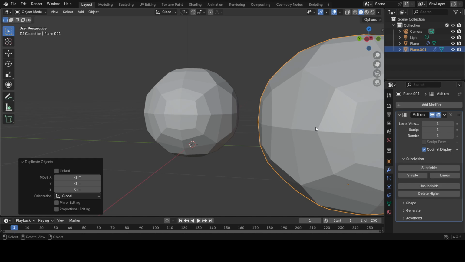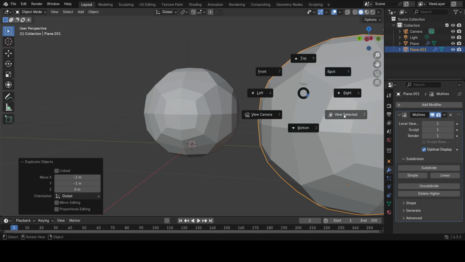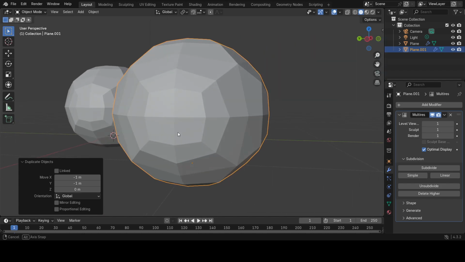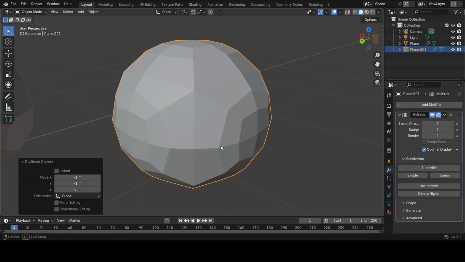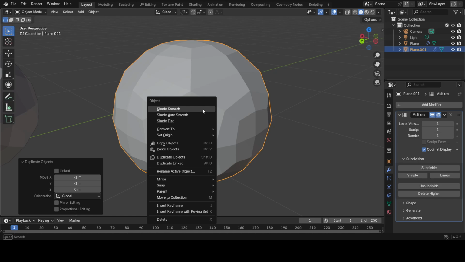And at this point, not Z, we want to go to the tilde, we want to go to the view select in the center. And what we're going to do now is right click, and we're going to convert this to a mesh.